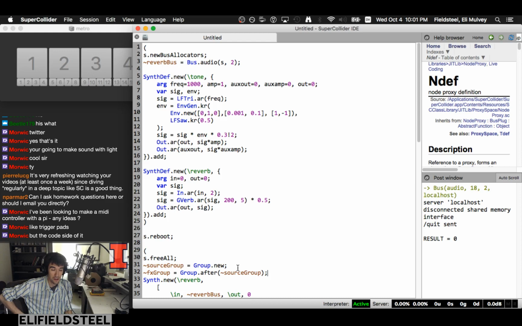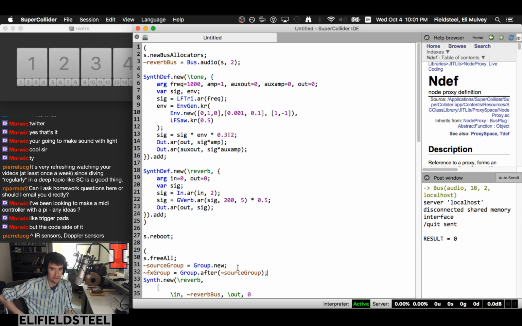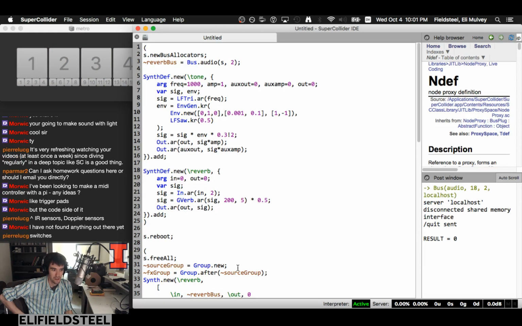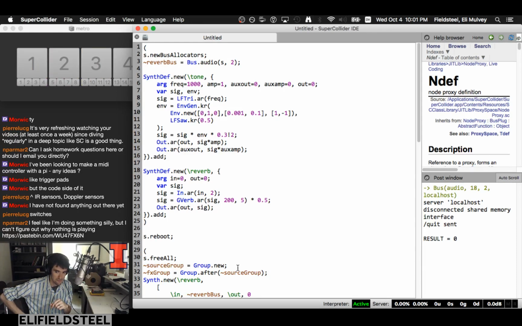Oh, the code side of it. Well, does it have to be MIDI? I guess if you want to control some MIDI synthesizer. I make stuff like that. I have sensor gloves, and I've got this 16 by 16 grid of photocells, but there's no MIDI involved.